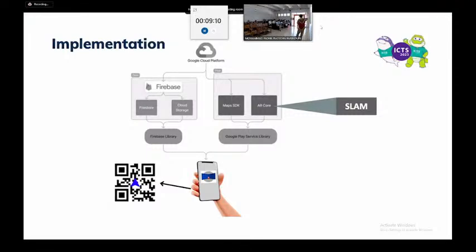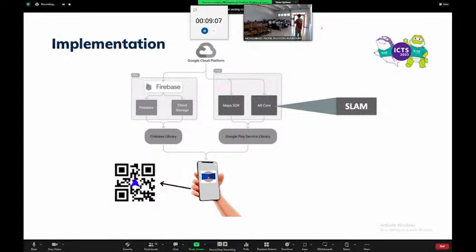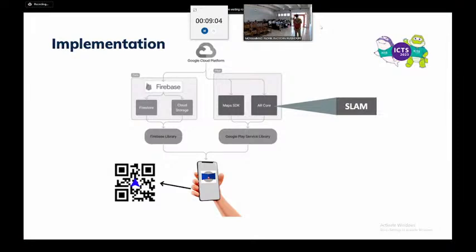Then we use Maps SDK to get the latitude and longitude of the room in some building, and ARCore is the engine to process and get some direction. It is implemented in a mobile application. The user must scan the QR code on every floor in the building.